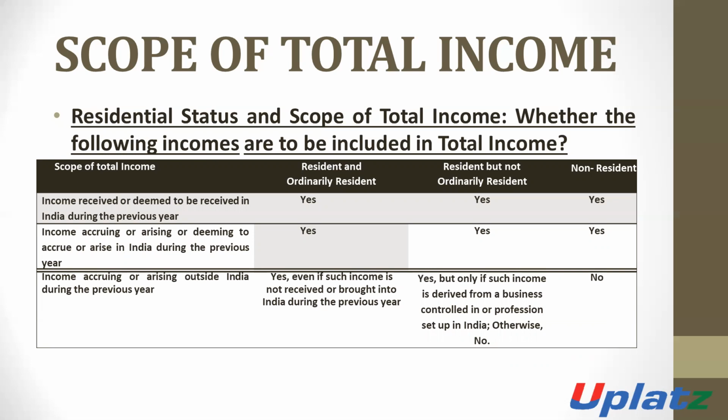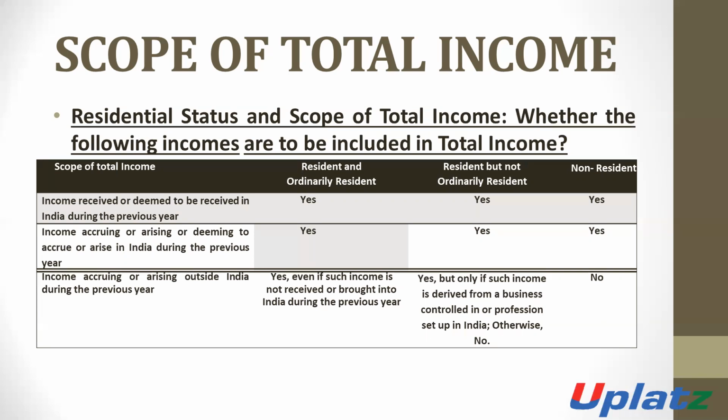Income received or deemed to be received in India during the previous year will be taxable in the hands of all. Means if any income which accrues or arises, or is deemed to be received or deemed to accrue or arise in India, it will be taxable in all cases, whether non-resident, resident and ordinary resident, or resident but not ordinary resident.